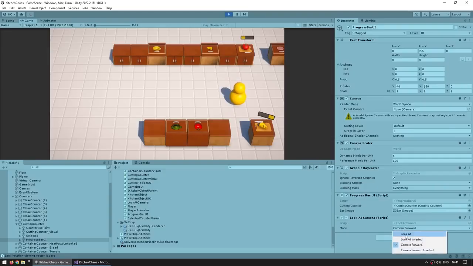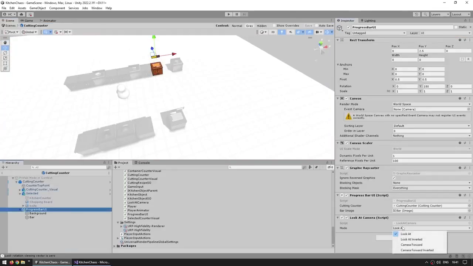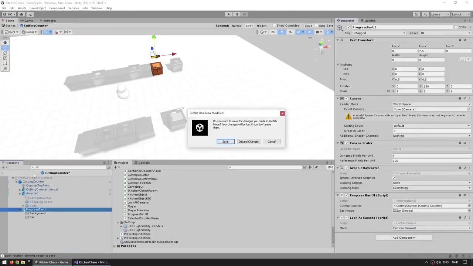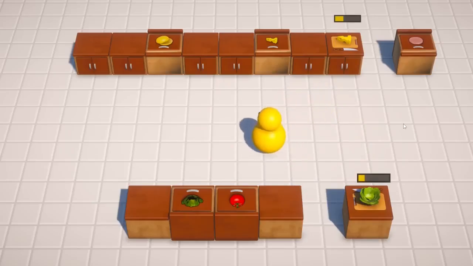So that's it, these are the 4 modes. Again, these are all just visual elements, so pick whatever you prefer. For me, I'm going to be using this one, the camera dot forward, so that everything is perfectly horizontal. So I'm just going to make sure to go inside the prefab, and on the prefab itself, modify it and set it as camera dot forward. And now if I add the cheese there, yep, looks great. And if I add a cabbage here, yep, it also looks great.